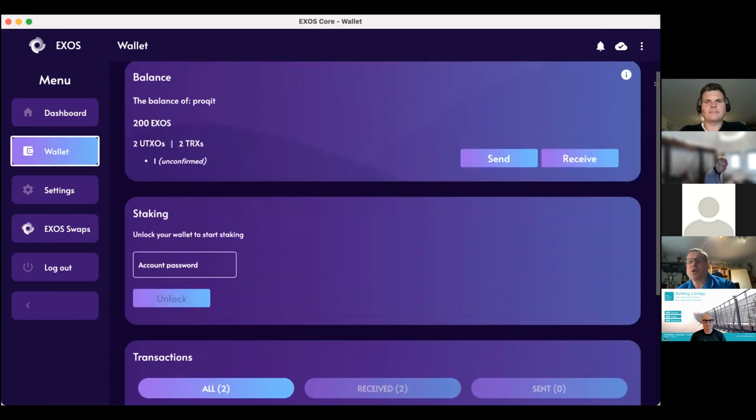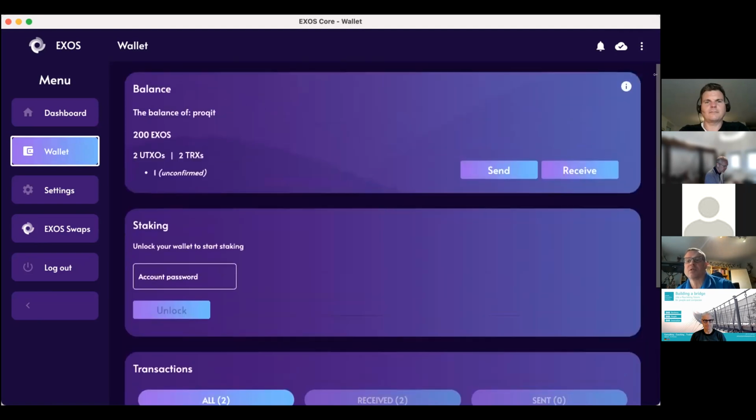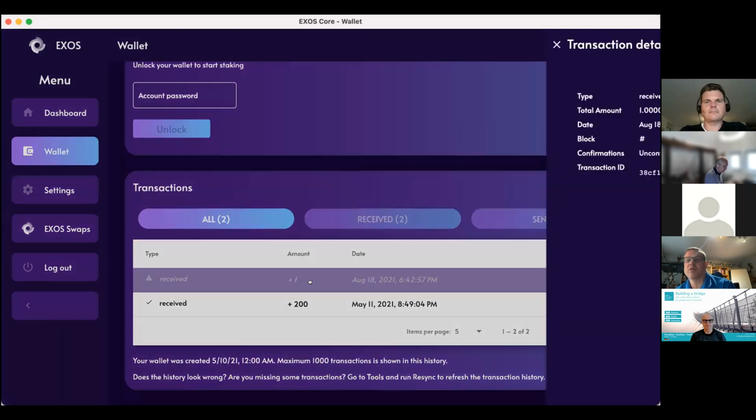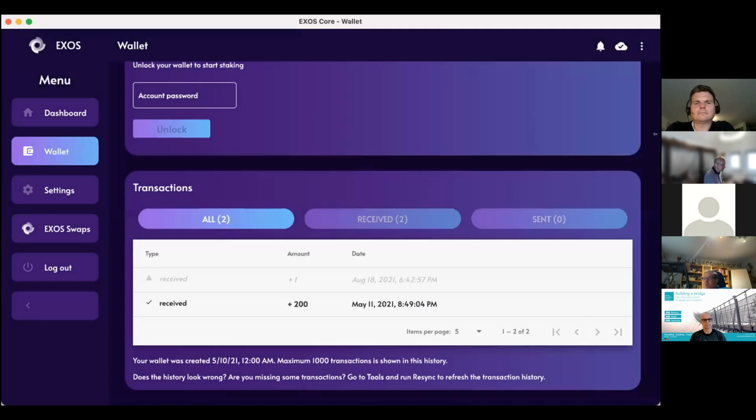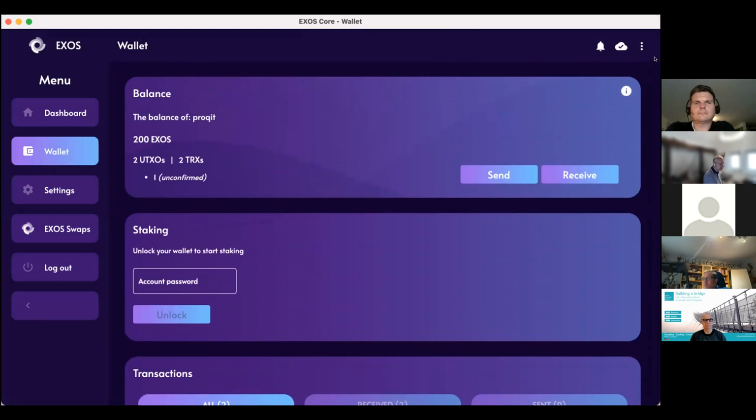When you click on it, it shows you how many confirmations it has. So just click on the receive down there, further down, on where it says unconfirmed. Just click on it, and it shows you it's still. I think it needs 3 confirmations or something like that. Exactly. Yeah. So if you take the original 200, then basically I got like 128,000 confirmations on this one. So this is a very high number. On this one, that is still sort of something that needs to happen. But as soon as there's a number of confirmations available, that overall thing is going to be showing as confirmed. And then it will show a balance of 201 EXOs.